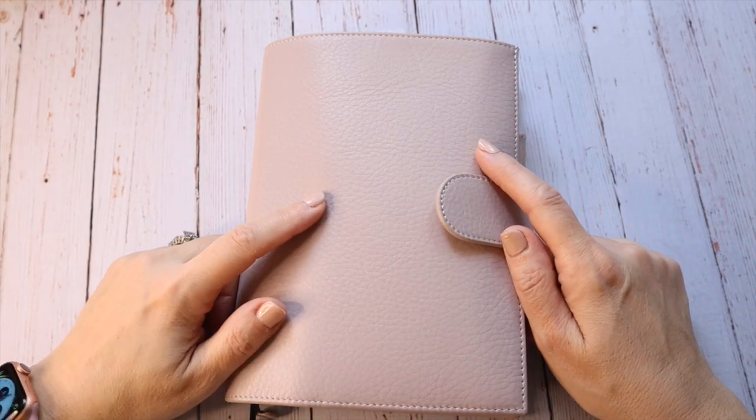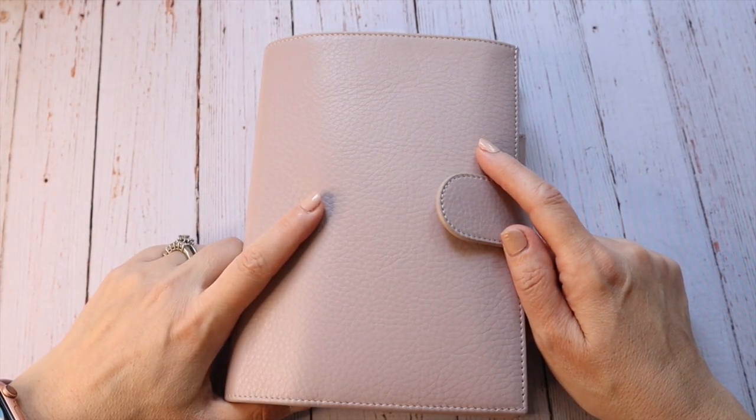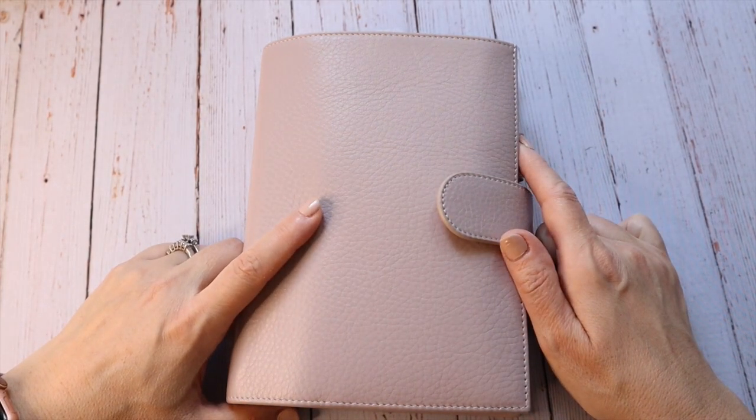Join me to flip through my 2023 Sterling Ink Common Planner.